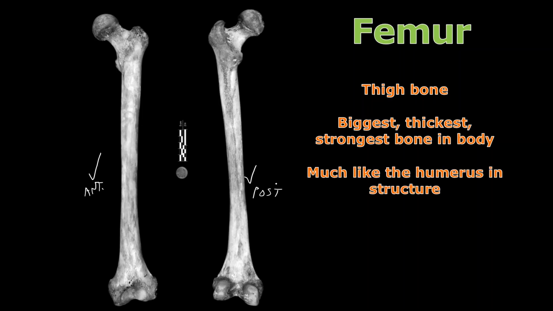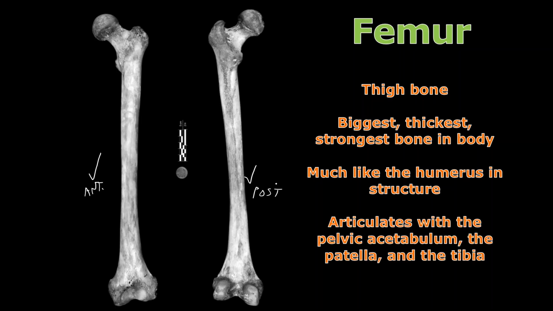If you watched my humerus video and learned the structural parts of the humerus, then you can kind of see them on the femur as well. Although, strangely enough, some of them have much different names, and some have kind of similar names. So we'll get to that in a moment.